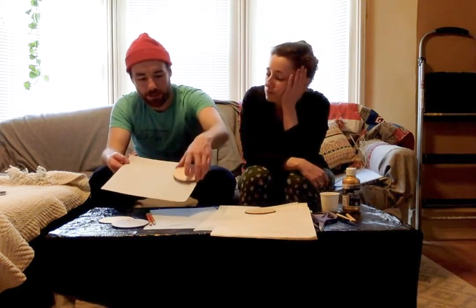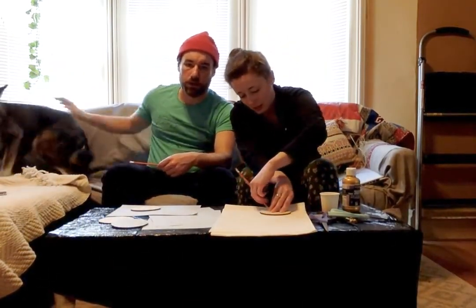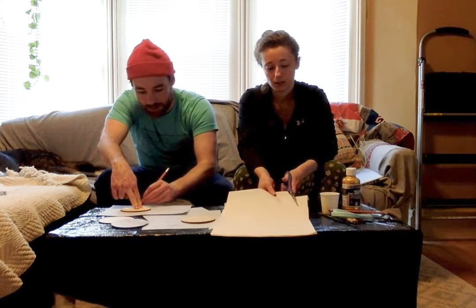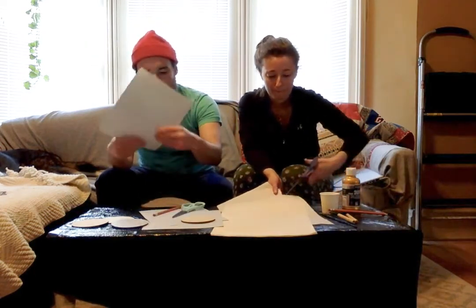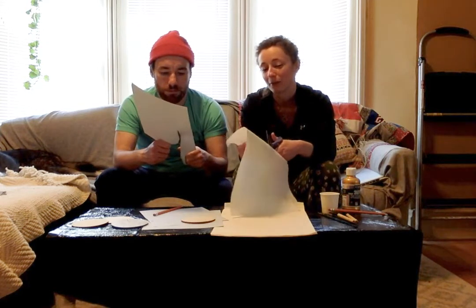The first thing you need to do is lay your base out on your paper and trace around it — it can be anywhere you like. Once you have your circle traced, you're going to cut your circle out. We happened to have these supplies from a time when I did one of these crafts off-site, but really you could do it with anything you have at home: tissue paper, construction paper. We're using gold paint so it looks more like the original inspiration, but you really could use any color.